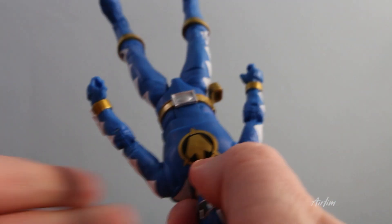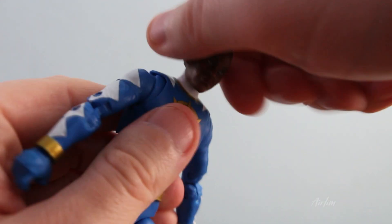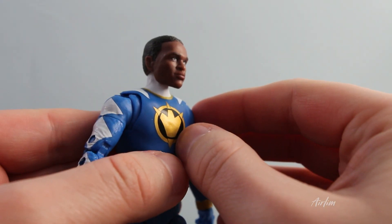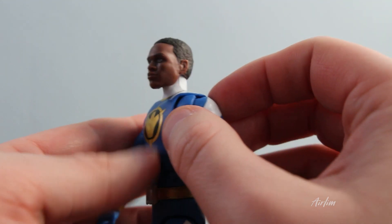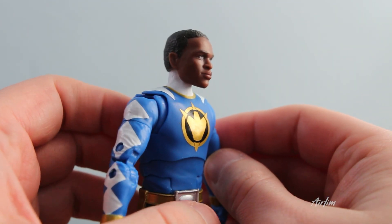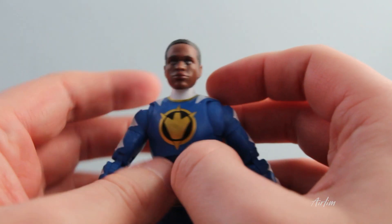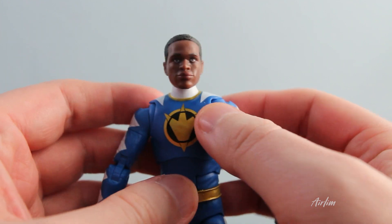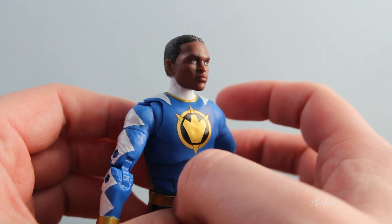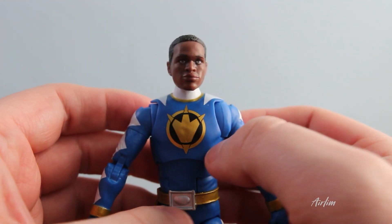Let's look at the head that you get. With all the figures, something's gone wrong where you take the head or it comes off the body — I don't like that. I'm waiting for something to go wrong and nothing has. Does it look like Ethan to me? I don't know — it kind of does from that sort of angle. I do like it. I think there are only a few heads that I really like on these figures that I would take the helmet off for. But damn, he looks so cool — just the texture, just everything about it. It does look like Ethan to me, so I think that's really kind of awesome. It gives the character a lot more life, which I generally think is great.